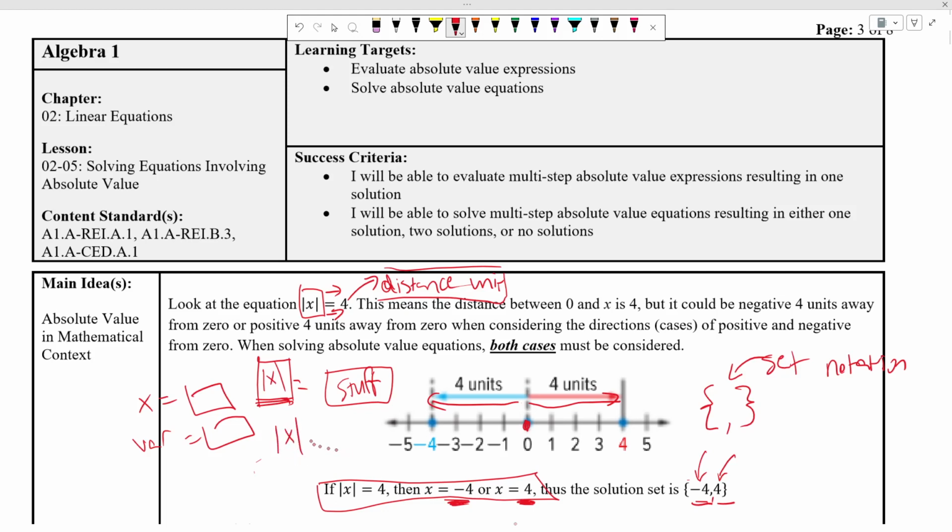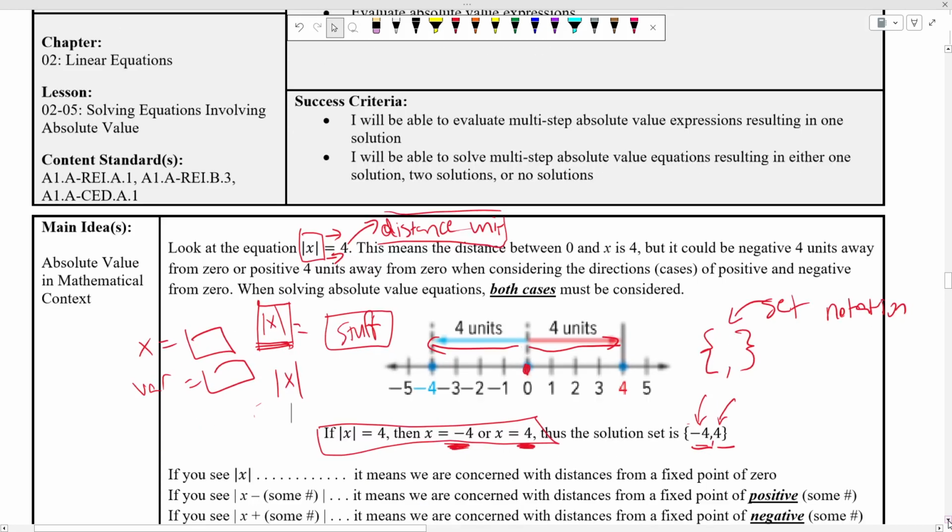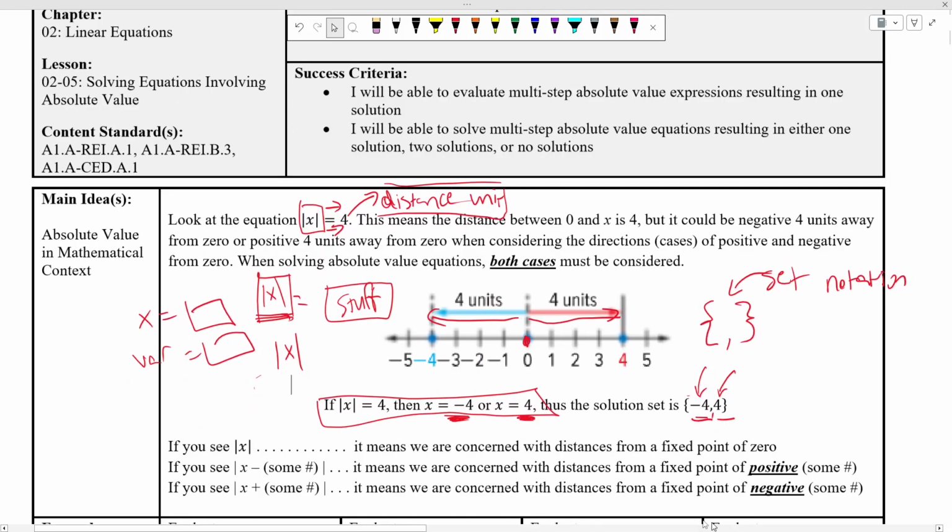Treat this like its own variable. It kind of looks like its own variable, but when you start seeing stuff like this here, and this is why I really want to emphasize to envision this as a variable first and foremost. You have this. This is what I like to call the default version of absolute value. But you're also going to see things like this, where you have perhaps maybe x minus some number or x plus some number. You're going to see all sorts of craziness going on here in the middle of these absolute value bars. It's going to be all sorts of hoo-ha, nonsense, whatever you want to call it.